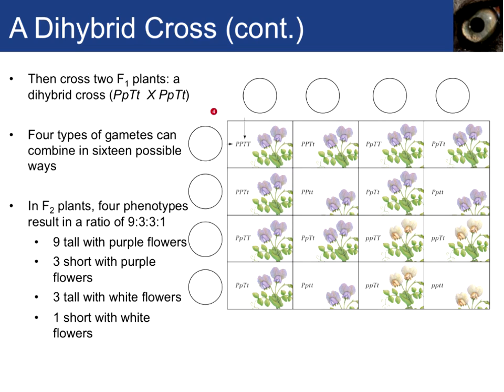So in the next step, he crossed two of these dihybrid plants in the F1 generation. In order to figure out the gametes, we use a Punnett square. So look at each parent and mix the first allele with each of the alleles of the second gene, and then mix the second allele with each of the alleles of the second gene.